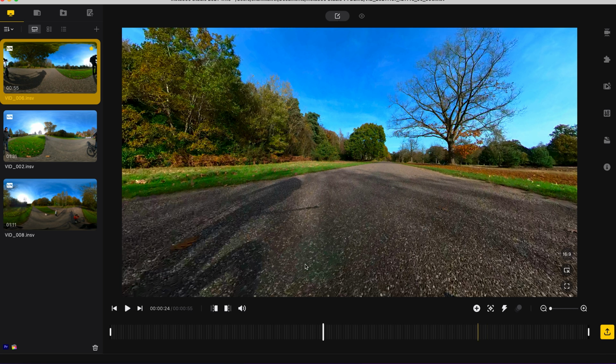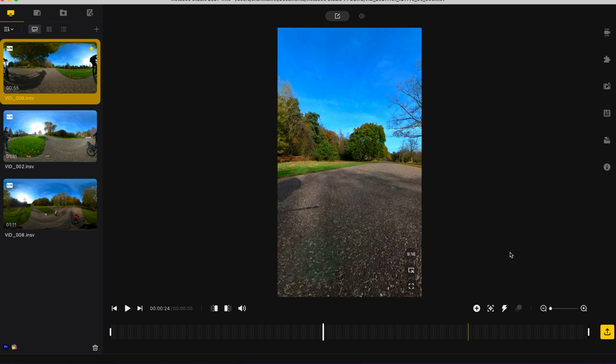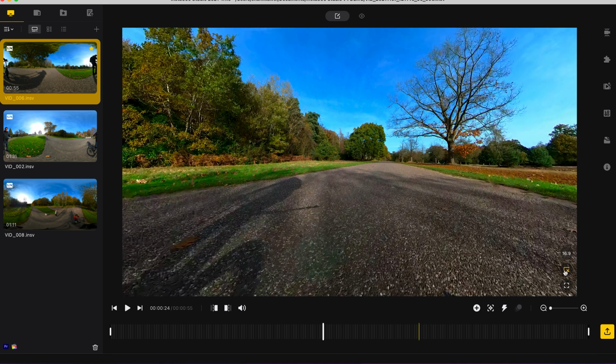The timeline has changed in this version of Insta360 Studio. The time is not shown on the timeline, which makes things a little bit harder than before. Now you have to hover your mouse over the timeline to see a thumbnail and the time. Here you can zoom in and out the timeline. The aspect ratio can be changed at a click of a button into a TikTok aspect ratio or a YouTube aspect ratio. You can take a snapshot of this frame, and you can full screen the player to see a bigger view of your video.